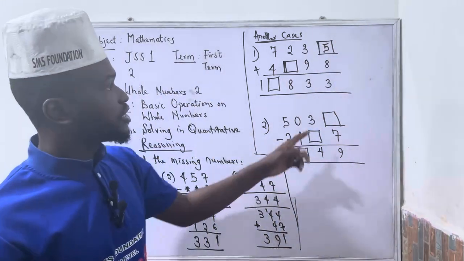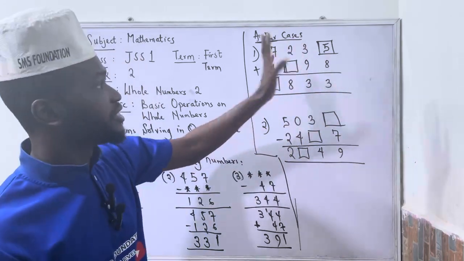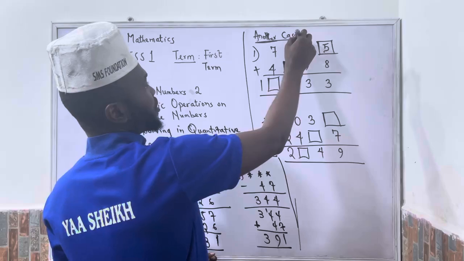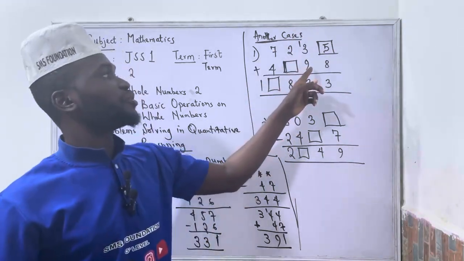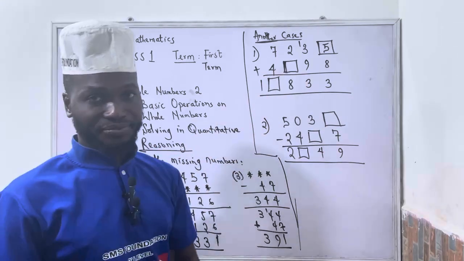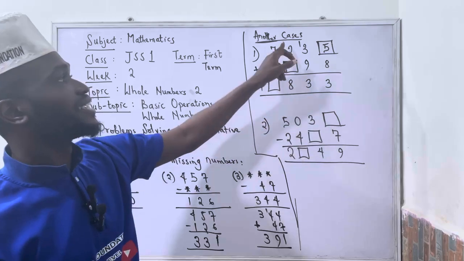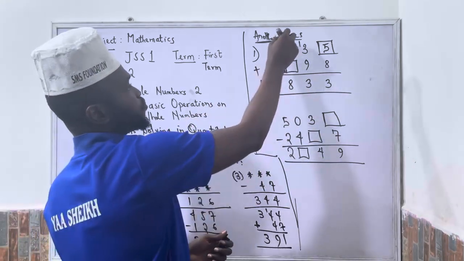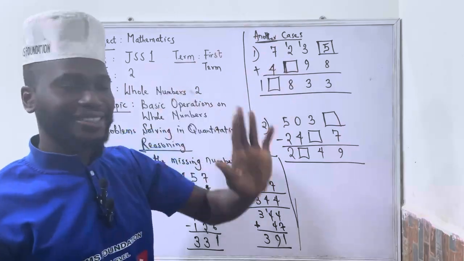And of course, you know that if this is 13, I have to put down 3 and carry 1. But they did not show it. So I have to carry 1. This is 1 plus 3, that is 4. 4 plus 9, that is 13. So that's why we put down 3 again and carry 1. Put 1 here. Good. So 1 plus 2, that is 3.